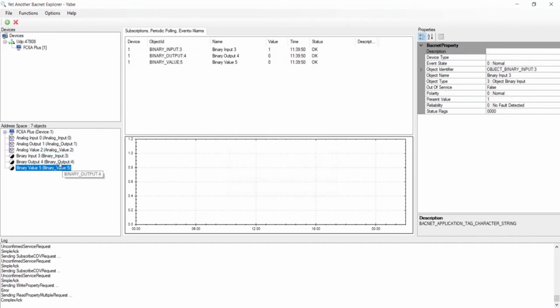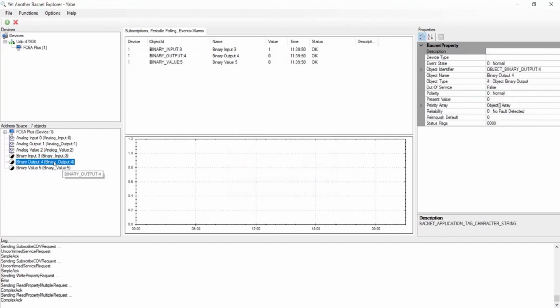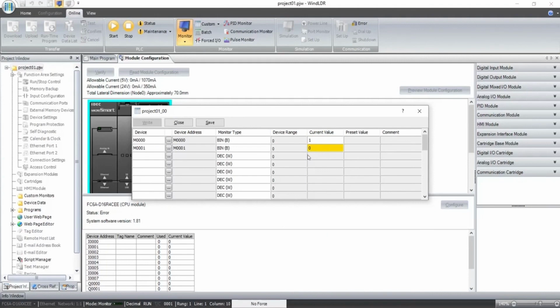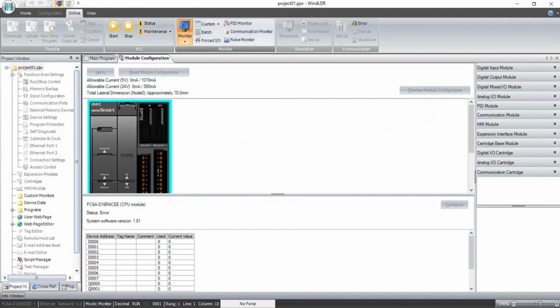Sorry, double click binary output, present value 1. I think I have given that bit as M2. That's my mistake. Okay, you can see it has been updated. For the others, such as binary value, let me go and check what values I have provided.